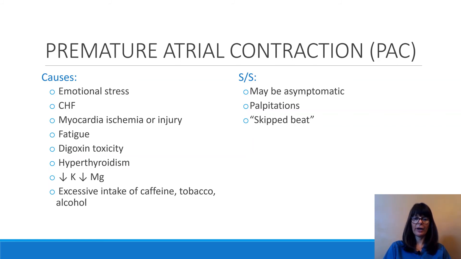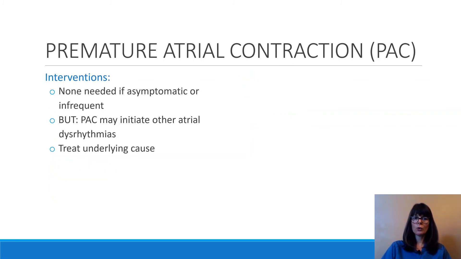Signs and symptoms: the patient may be asymptomatic because it's a very benign beat, but they might have the sensation of palpitations or a skipped beat. Treatment: basically none is needed if the patient is asymptomatic or PACs occur very infrequently. However, PACs indicate an irritable focus in the atria that may become more irritable over time. If the underlying cause — such as hypokalemia or hypomagnesemia — is not treated, it might initiate other atrial dysrhythmias such as atrial fibrillation, atrial flutter, or supraventricular tachycardia. Treatment always focuses on treating the underlying cause.